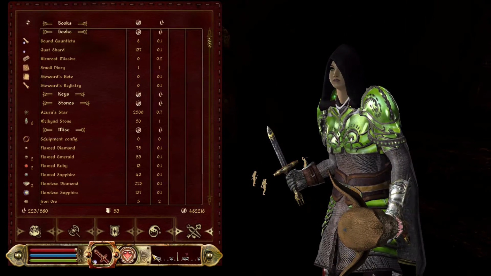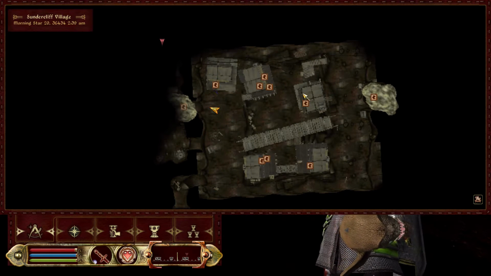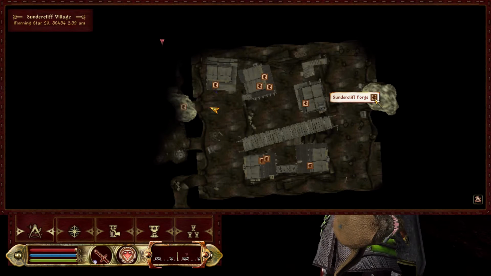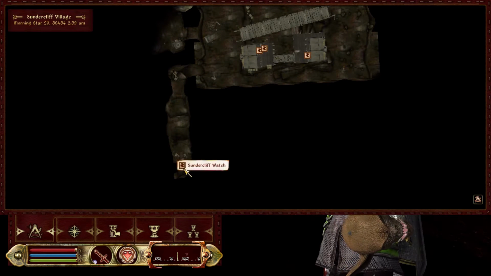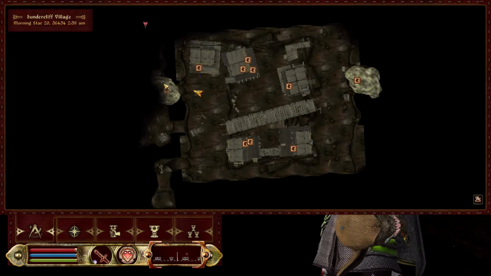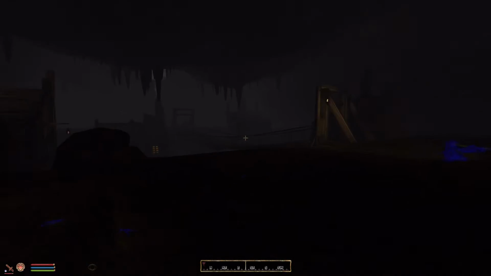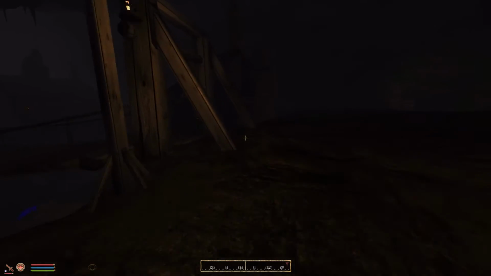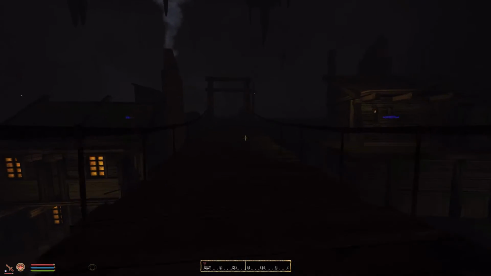Okay. That was a little bit of an interesting place here, because I think I went through the barracks, lodgings, the private attic, and the canteen. And then there's Thundercliff Forge. Then there's Thundercliff Commune. I just came from the watch, so apparently this is pointing over that way. But what about the Forge? I want to take a look at the Forge, which seems where that assassin is heading.